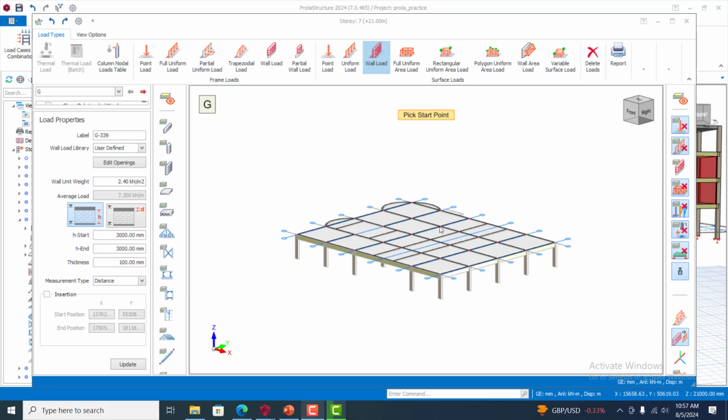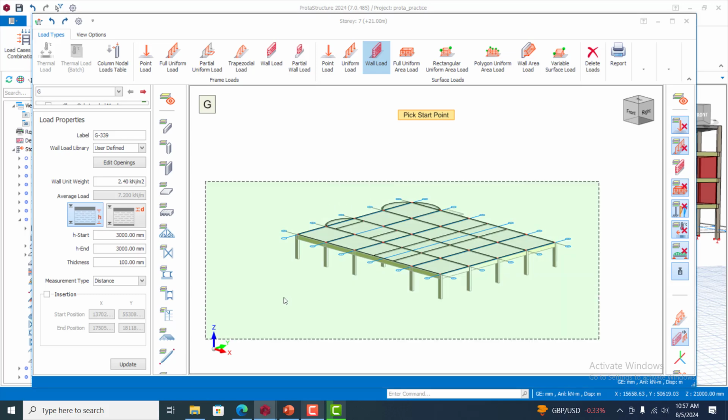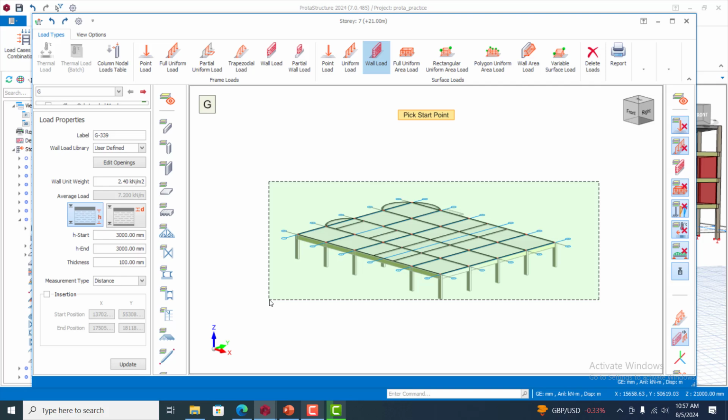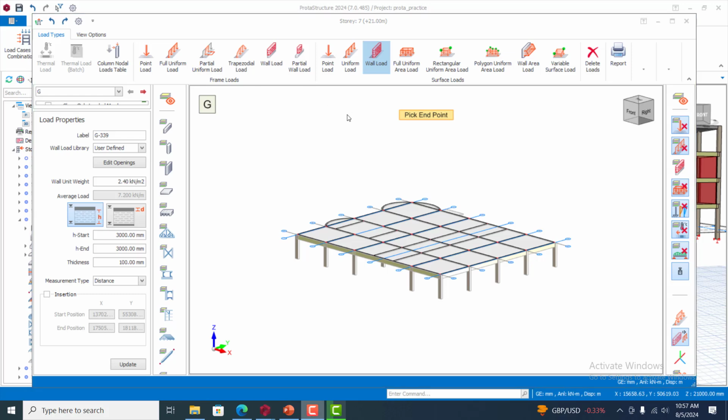All right, let's try it again here. Then just highlight the model. Right, let's wait for it. Right, let's go over this.